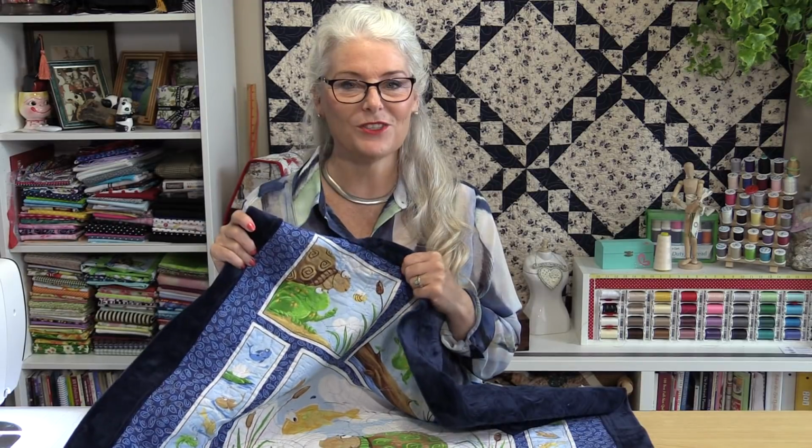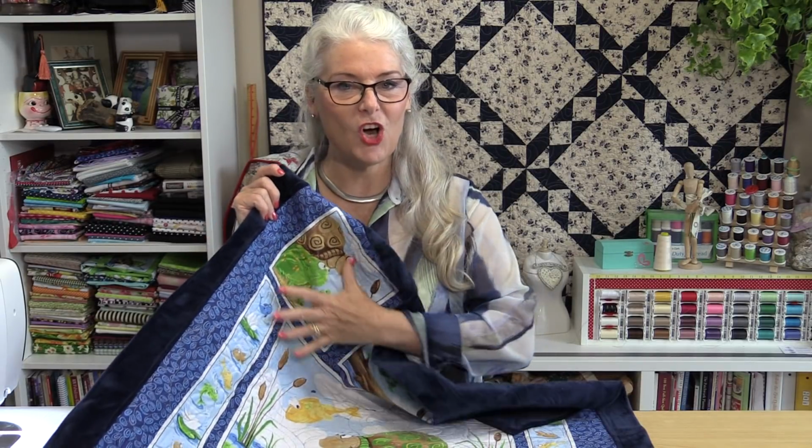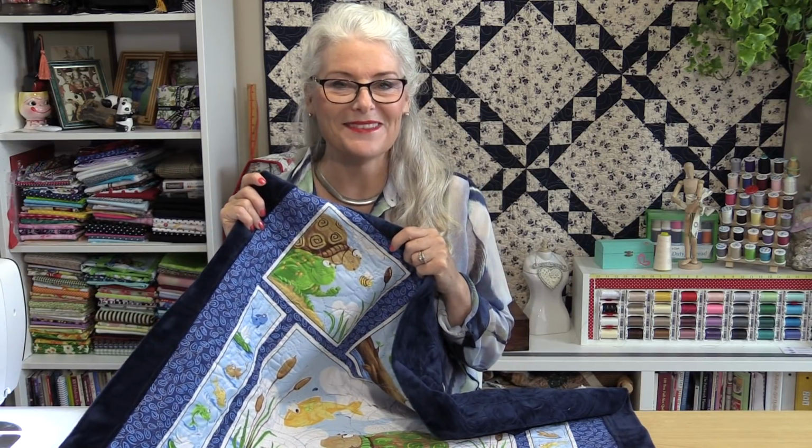And when this is all done and it's put in the wash machine, all of that adhesive is going to wash out and it's all going to come out nice, soft, and fluffy. Perfect for a baby's gift. It really is an afternoon project.